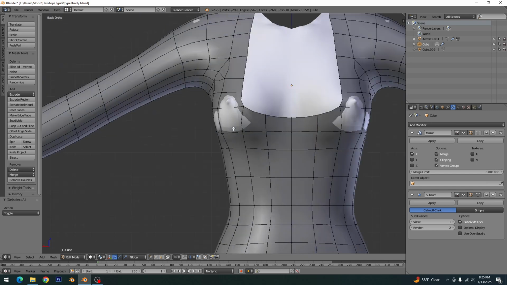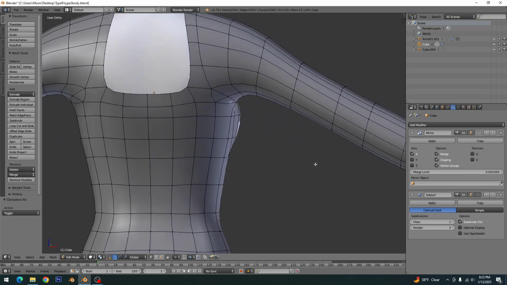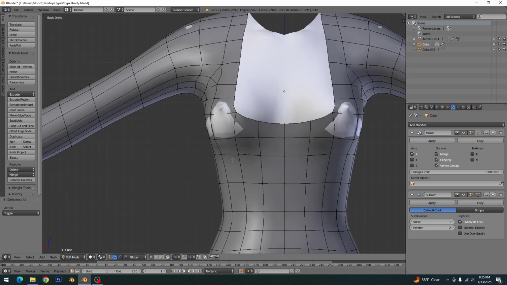Now I see that this is a bigger curve. This is a bigger curve here, so what I would want to do is add another loop if possible.